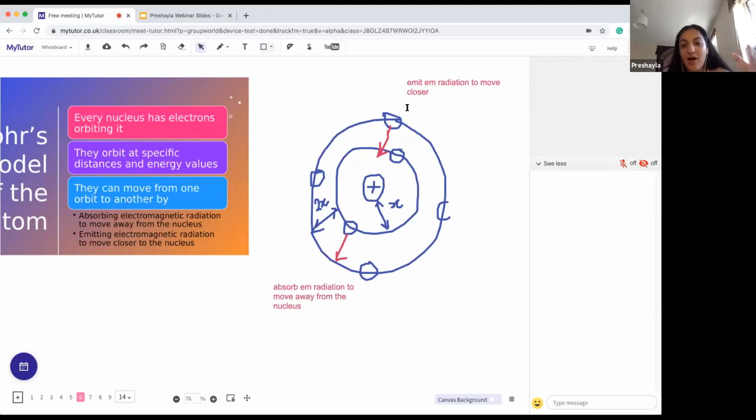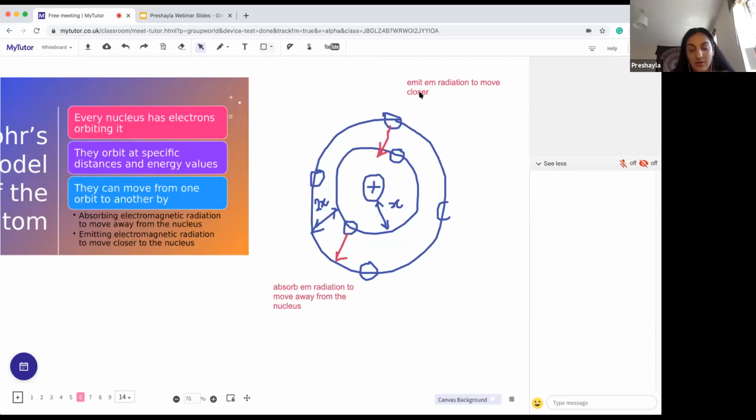Now, with our other electron, which emits electromagnetic radiation, it loses some energy. Okay, so our electron loses some energy, and that means that it jumps down to the next shell. So it goes down a shell because it's losing energy and it has to go to the shell with the lower energy. It can't stay there anymore. It doesn't have enough energy to stay there. So it has to go to the next one down. Okay, so emitting EM just means electromagnetic. Emitting EM just means that it releases gamma, X-ray, microwave, radio wave, some sort of radiation to move closer to the nucleus.